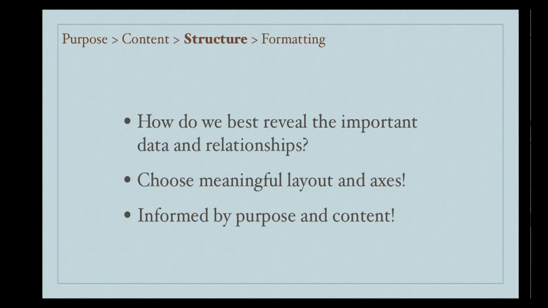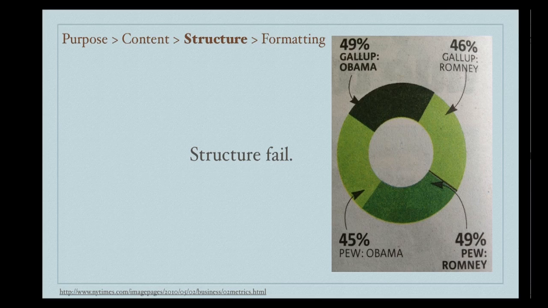So one more borrowed slide from the previous talk. This is a structural fail. We know what the purpose is. It's to compare the results from these different polls. They've got the right data. That's good to go. Those two are successful. But the structure is just not helping anybody here right now. This is not a structure that reveals these small differences. It's also a misuse of this format. But if the structure is to compare these values, it's really hard to compare arc lengths like that. Like, it's just not working.